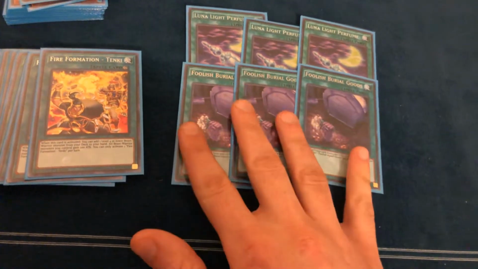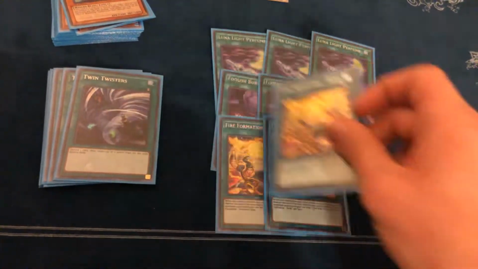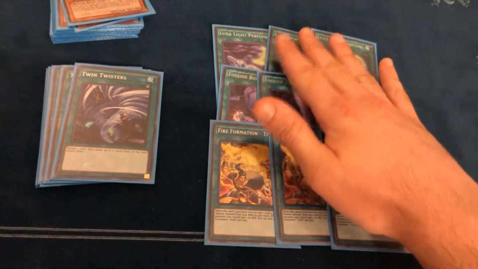3 Perfume and 3 Foolish Burial Goods. These are your searchers along with the Tenki. So the deck's real consistent. You've got 9 cards to get either your Kaleido Chick or your Tiger.